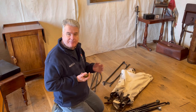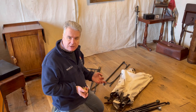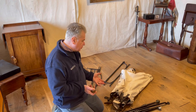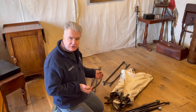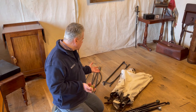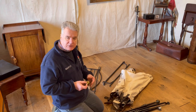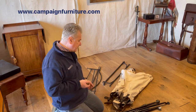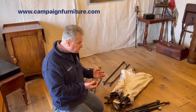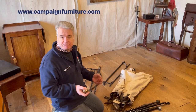So there you go — an iron campaign bed, mid-19th century. We don't know the maker's name as that information has been lost. Obviously made to be marketed to a soldier, but of course it could have been used by anyone who wished to travel and wanted a good night's rest. Still usable today — you might want to add a mattress somehow. We've sold one in the past to a gentleman who has a tent permanently set up in his garden, and in the summer he sleeps on his campaign bed in the tent. Quite interesting and lovely to see that things such as this, 150 years later, are still being put to good use. English iron campaign bed, mid-19th century.